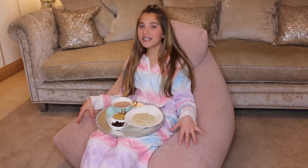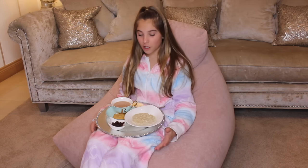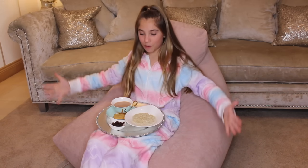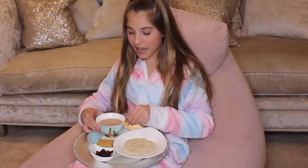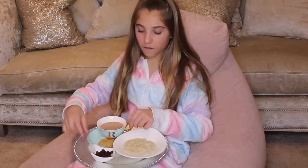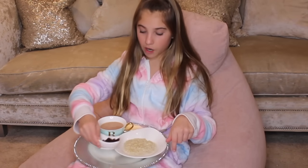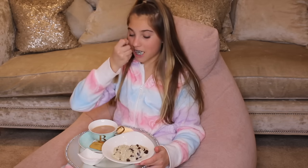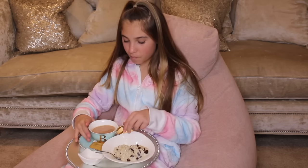I'm downstairs on my cozy chair now and my mum has made me my breakfast. On a non-school morning my mum usually makes my breakfast like this — I'm in front of the TV so I can chill out. I've got my tea in my mint green R cup with a biscuit, it's just a plain biscuit, and then I've got my raisins and my porridge. I'm just going to pour my raisins into my porridge and eat. Delicious!